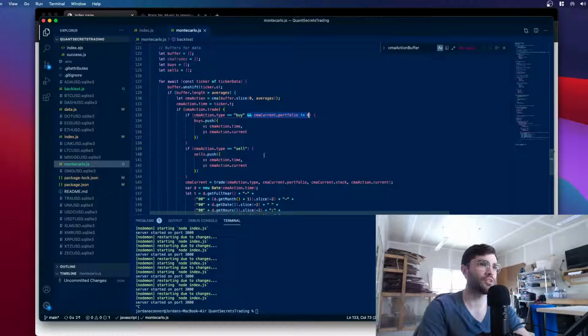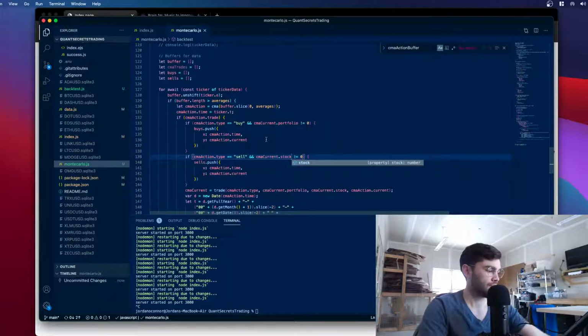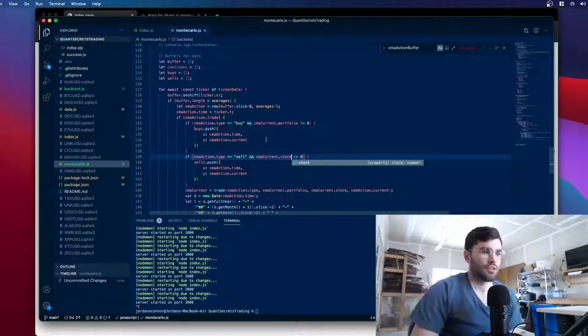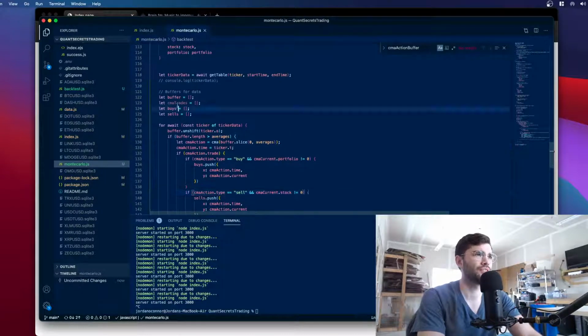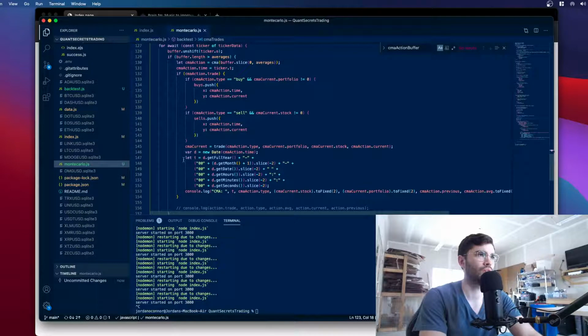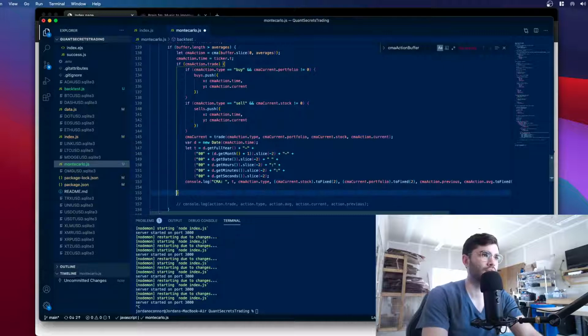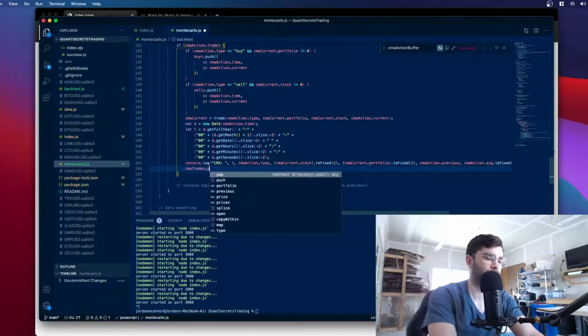That's basically what this will do. Okay, cool. And so I'm going to take this CMA trades and pump it with the data that I want. So dot push.